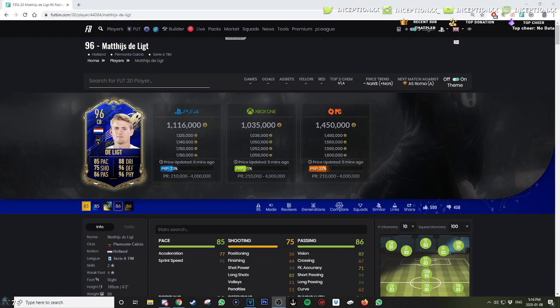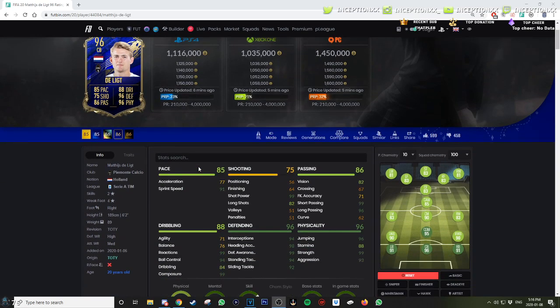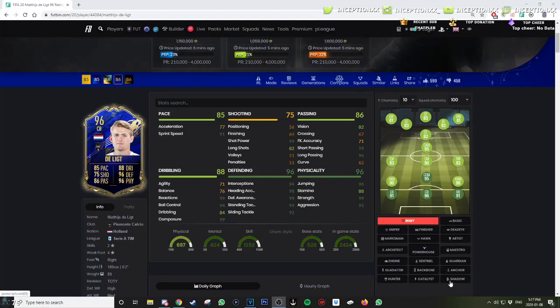In regards to Ligt's card, it's a good center back, but I wouldn't pay the 1.1 million coins for the card because of the amount of quality center backs that exist in this game that can do a good job for you. Not 1.1 million coins worth a good job, but still a pretty decent job. It was a fun card to use for the one game that I used him in. His off-the-ball movement is good. His on-the-ball movement is good. I don't really have any complaints about the card.